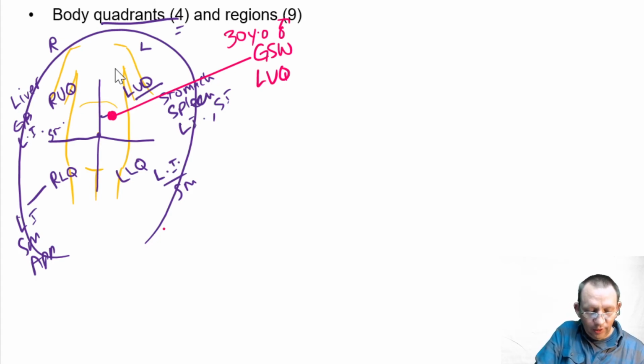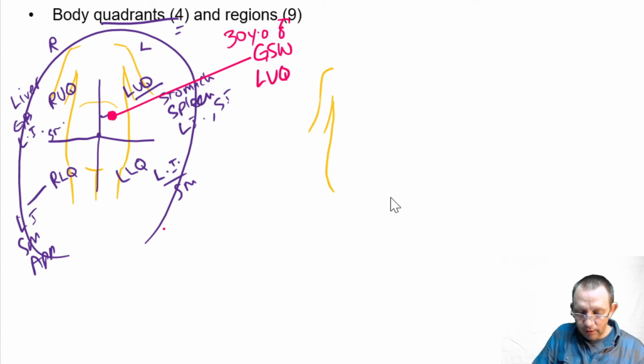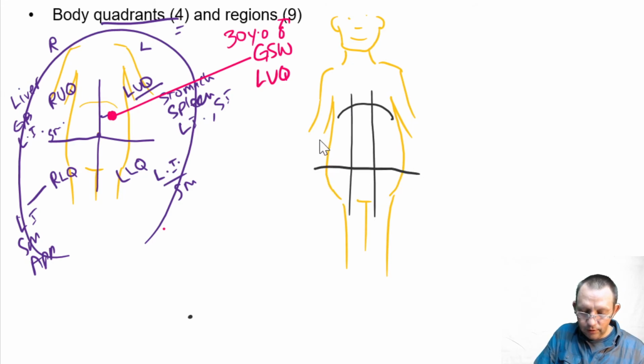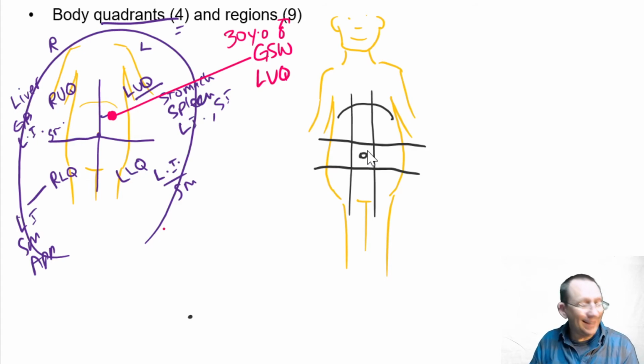Now that brings us to this whole other section, which is, again, we're going to draw our little person here. Their arms out, belly. This is harder. Okay, those are their little arms, neck, whatever. Their head, their ears. So this one, though, we're going to do 9. I'm going to do dark gray, I guess. So here's, again, the diaphragm. We're going to do lines like this and lines like this. And here's the umbilicus. Okay, so there's going to be 9 of these buggers.